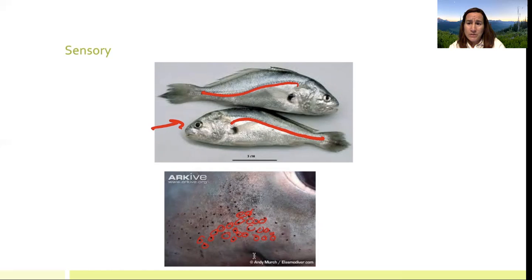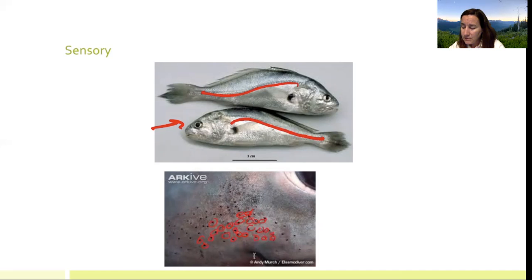A long time ago, we talked about taxis. There was galvanotaxis, chemotaxis, and phototaxis. Photo was light, and chemotaxis was chemical. So we were trying to see if our planarians are going towards the light or away from the light. Do they like the food? Are they going towards the chemicals or away from the chemicals? Galvano, if you are able to sense electrical currents, might attract you to like the motor of a boat, just to check it out and see what's going on with that thing.